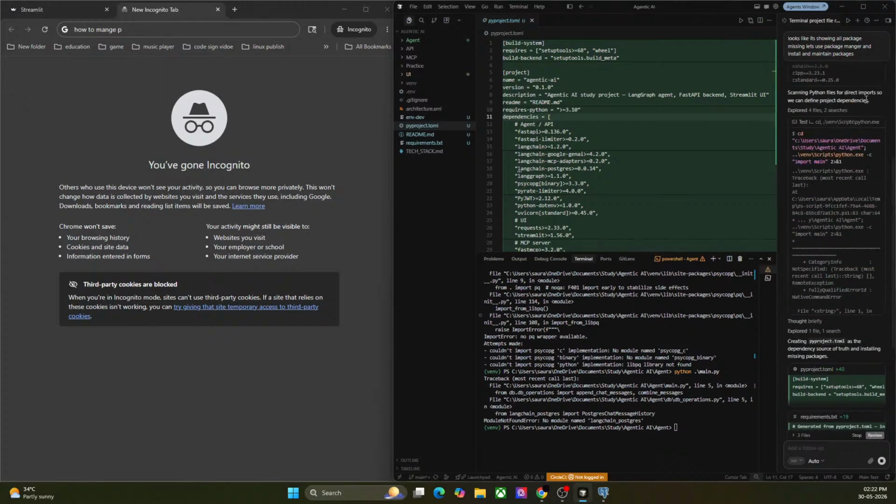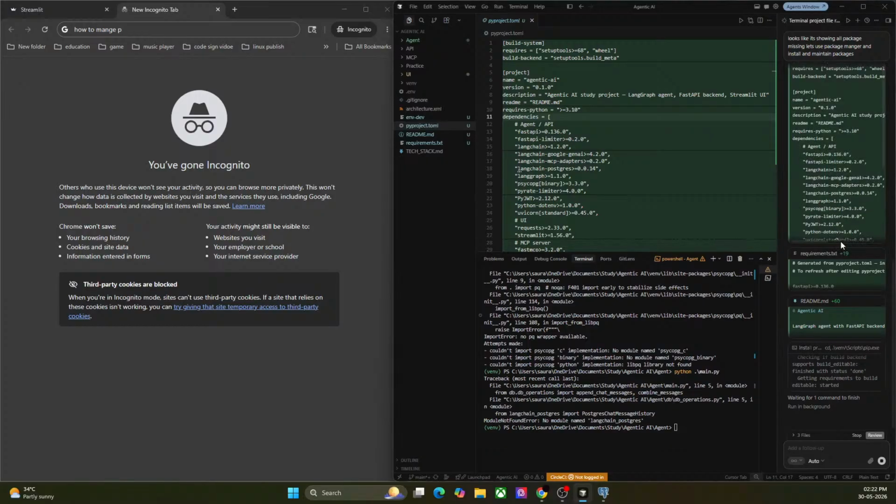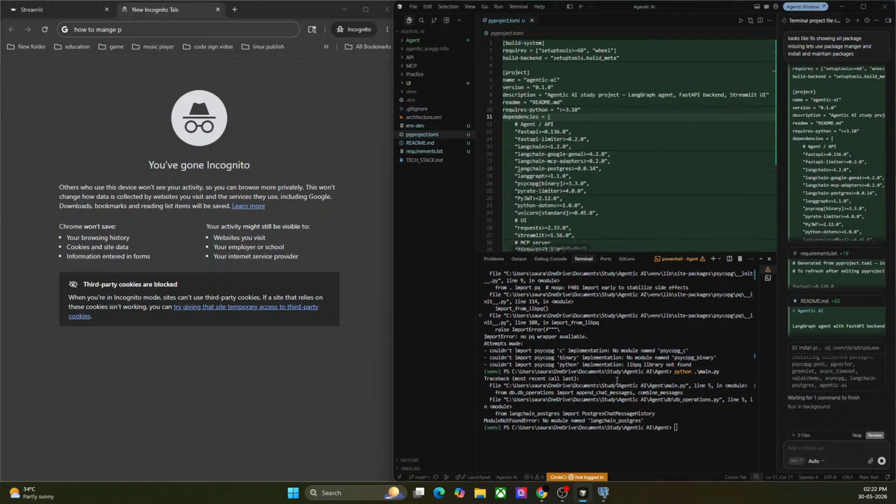Python files, Python project. Okay, agentic AI version. Okay, perfect. So they have created a toml file with the list of our required packages. Where was that LangChain Postgres? Yeah, it's here.